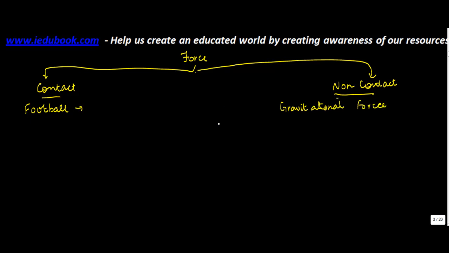In a gravitational force, let's say this is the ground level, a stone is thrown by a person in the sky. So the stone goes up and then goes down.